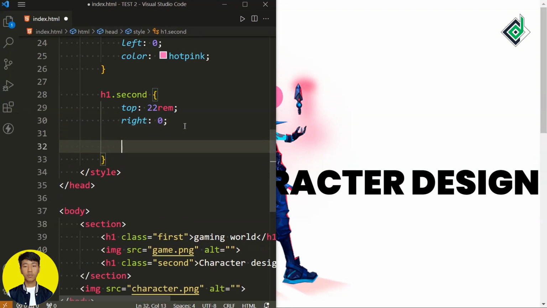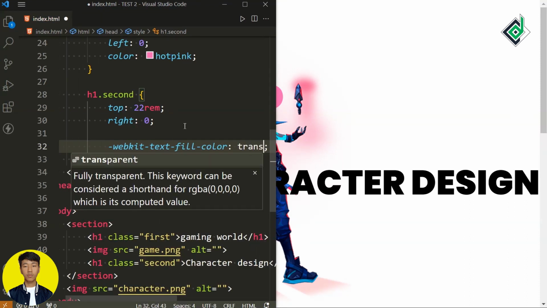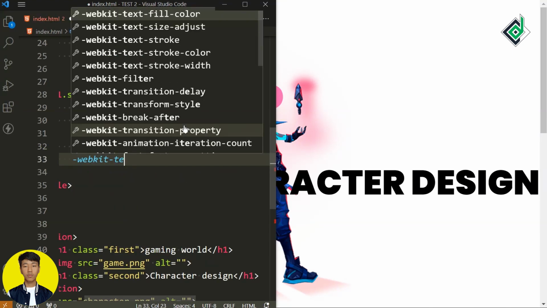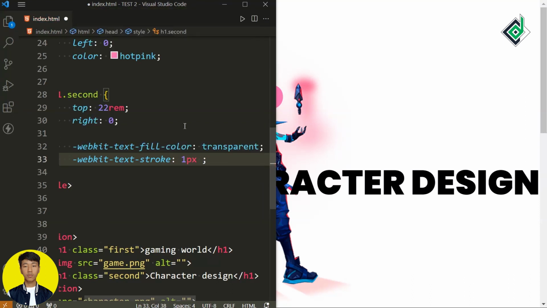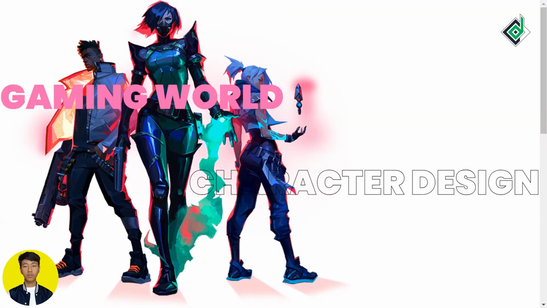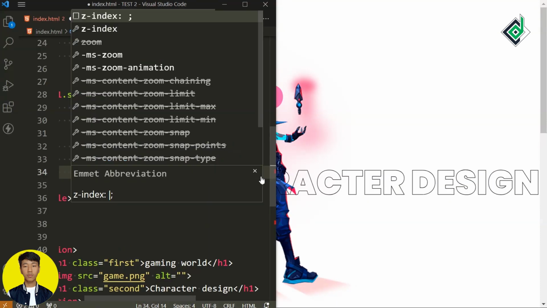First of all, I'll give text fill color to transparent. Okay, browser may not support, so for that I'm giving the WebKit prefix. And you need to give another CSS property, which is the text stroke. So again, I'm using the WebKit prefix. So for the first value, let's give the stroke width. I'm giving 1 pixel. And for our color, let's give this black color. Now with the help of these two lines of code, you'll be able to give outline to your text, which looks pretty cool. I just want to take that second heading to just backside of this image. For that, I just want to give z-index of -100.